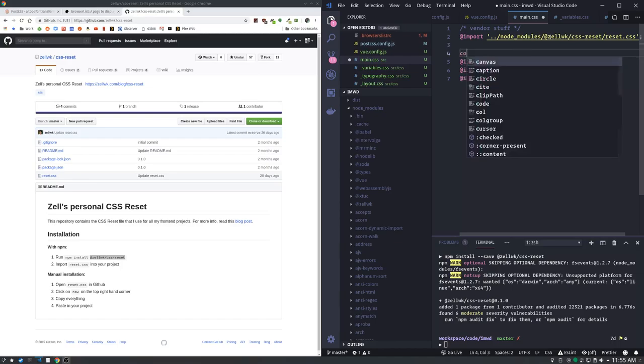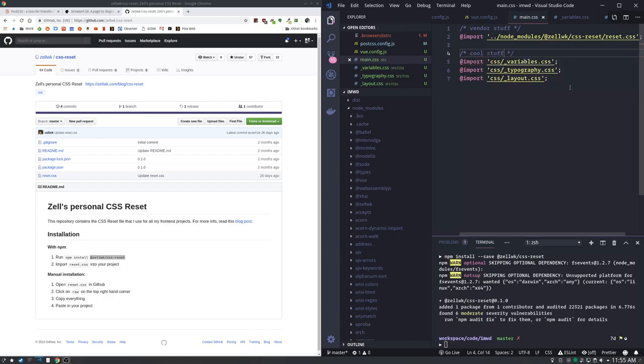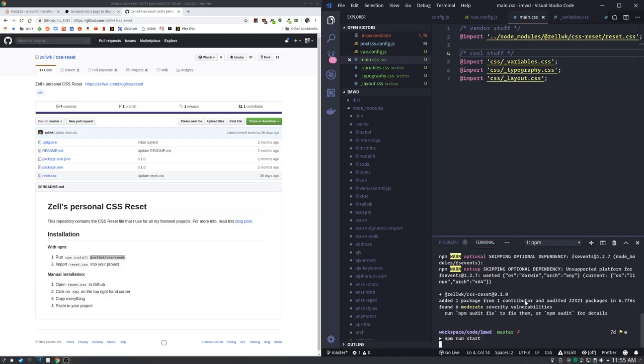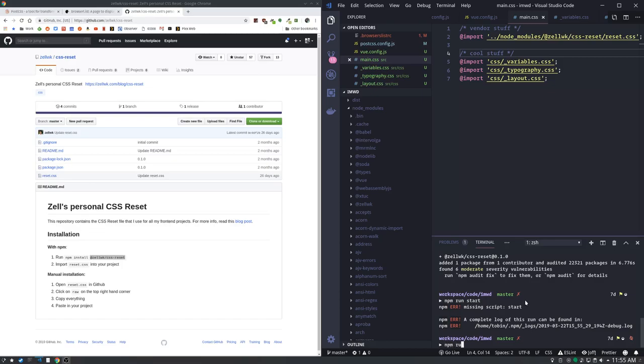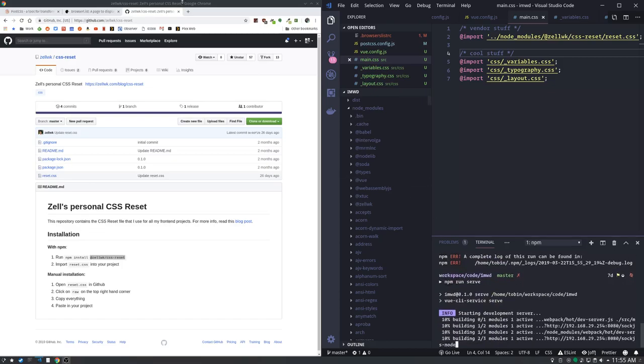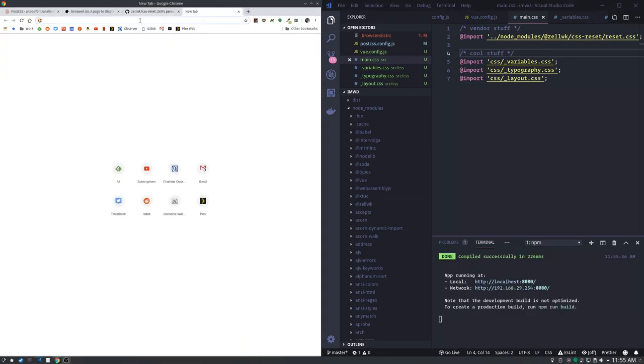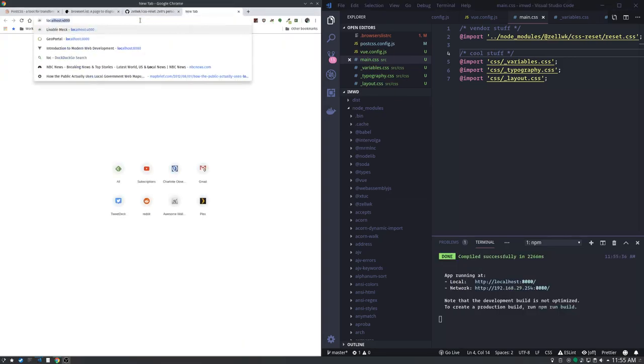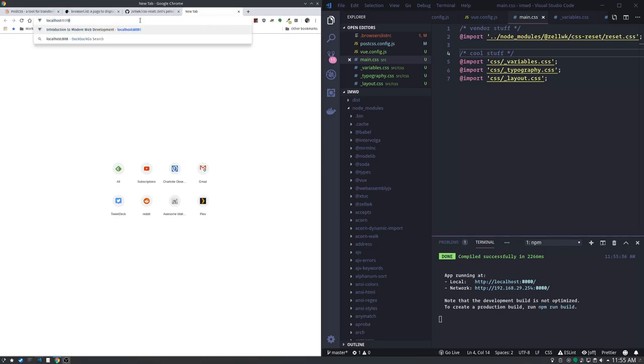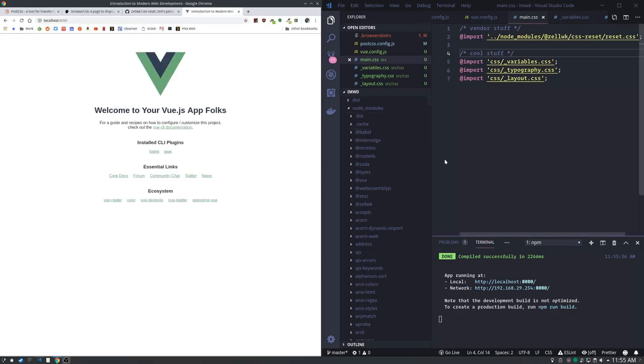cool stuff so we know this is our stuff. Bada bing. Now we're importing all our stuff. We can go ahead and fire up this development server. Do I change it to start or I leave it? Rust.serve. So now we should be able to go to localhost 8080. And here's our site.